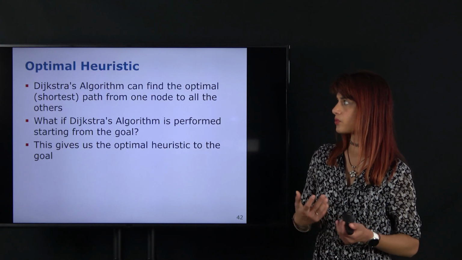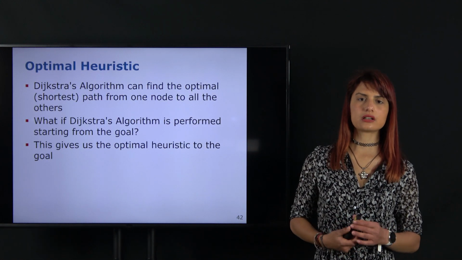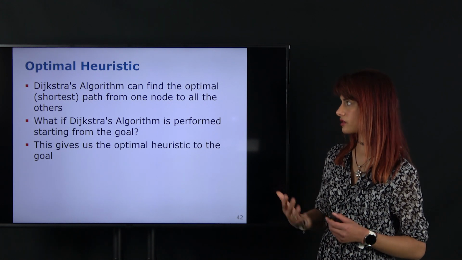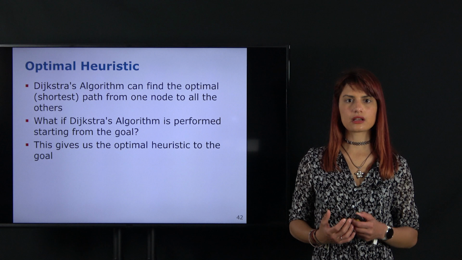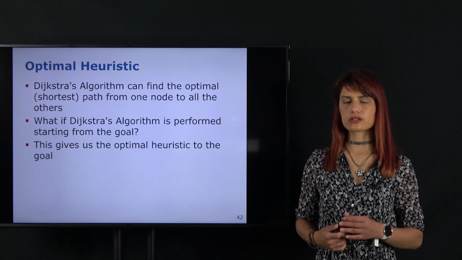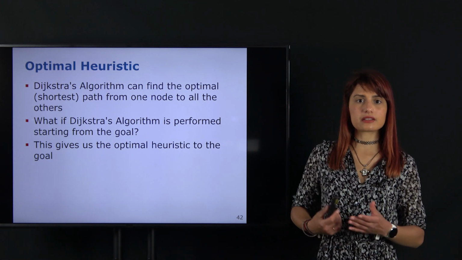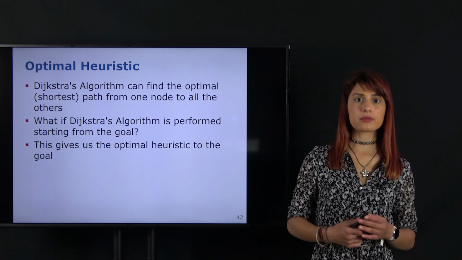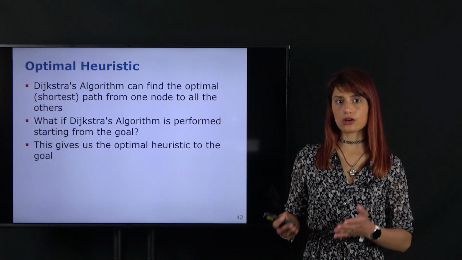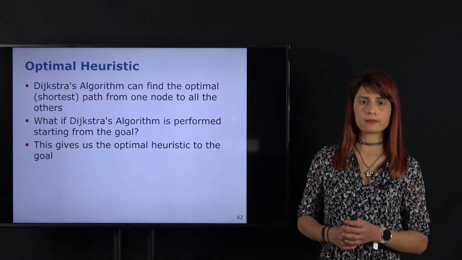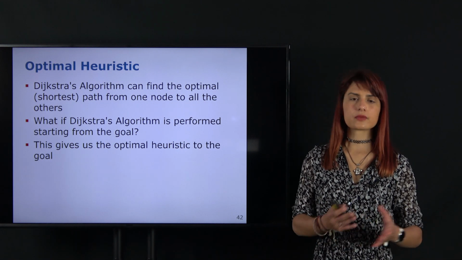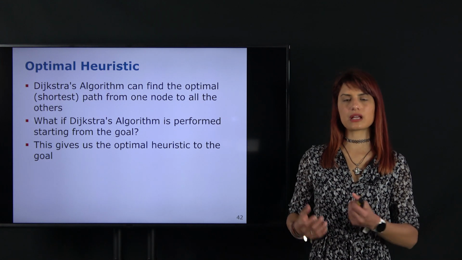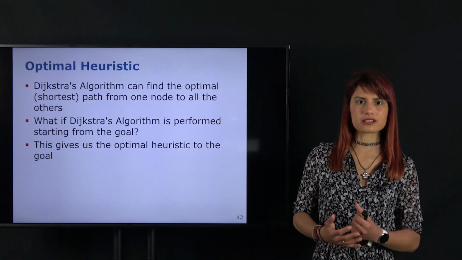And finally, on the topic of the heuristic, one thing that we might consider, if we start thinking about it, is that an optimal heuristic could actually be generated by Dijkstra's algorithm. Remember, Dijkstra's algorithm is an optimal, uninformed search strategy. So if we run it from the goal to the start, then we should be able to find the reverse cost that we actually need for our A-star heuristics.